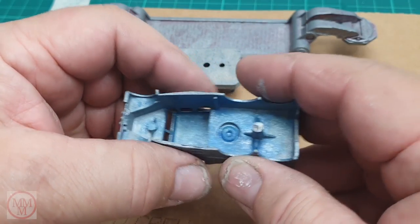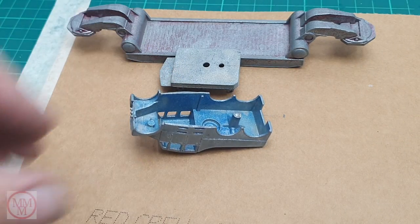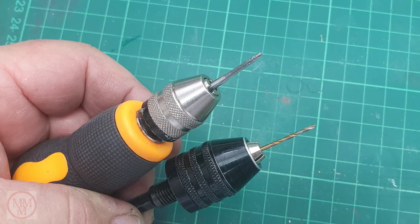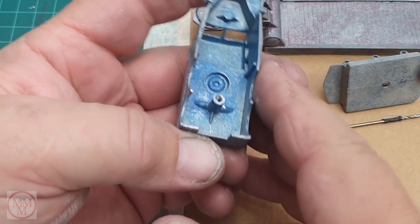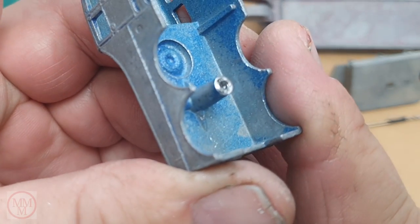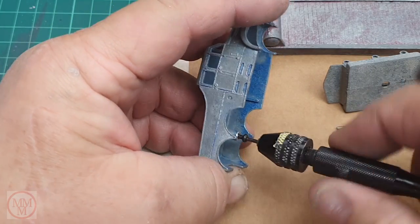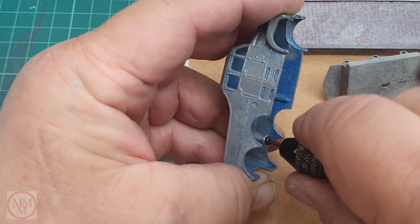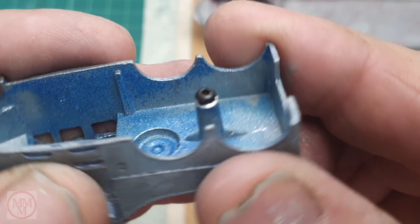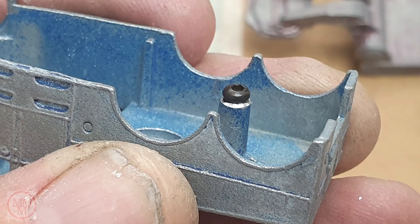Moving on, I've got to drill and tap this hole. That was a bit of a struggle also, trying to re-centralise that hole in the post. So what I did was drill in on a 45-degree angle initially, and then I could centre the drill and drill down vertically into the new hole. I've tapped it, and these little M2 button-headed screws go in there quite well — this one's one of the longer ones, the 4mm length. And again, another win — this thing's looking good.